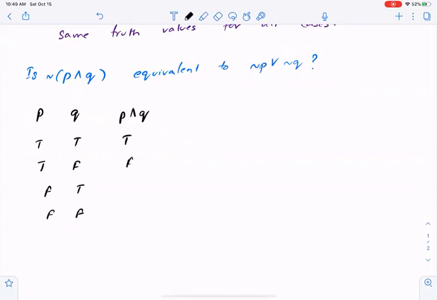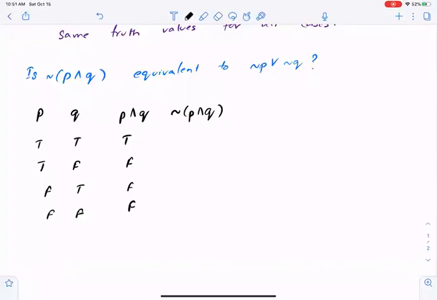The rest are all false. Now, I want to negate P and Q. If I negate true, I will get false, then negate false, I'd get true. So false, true, true, true.